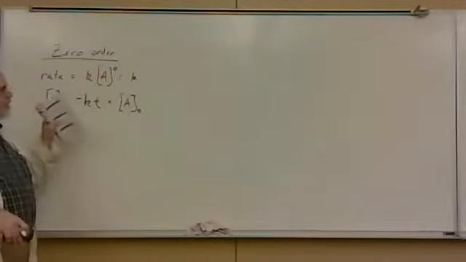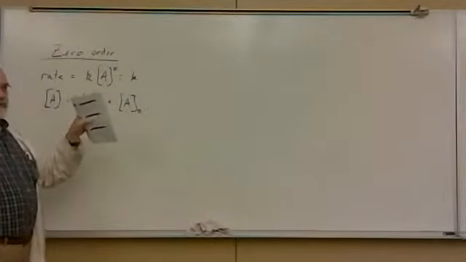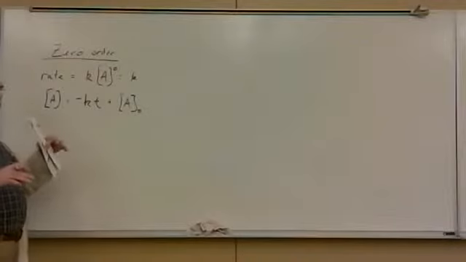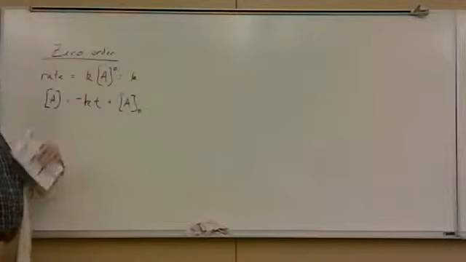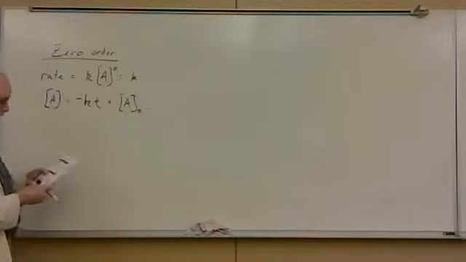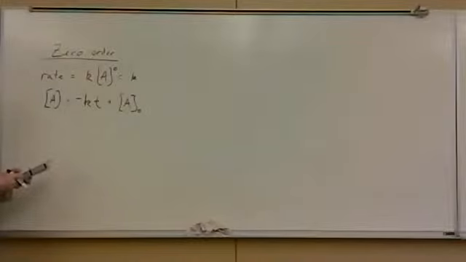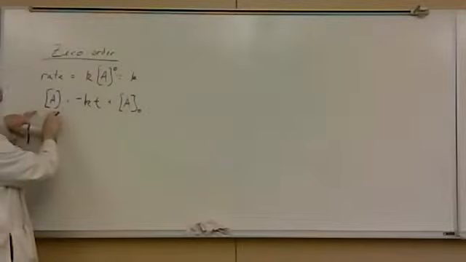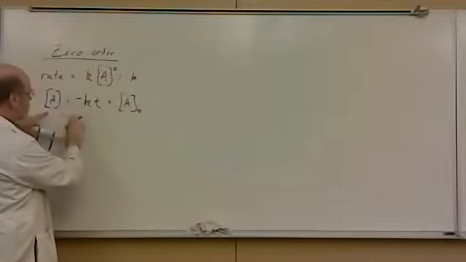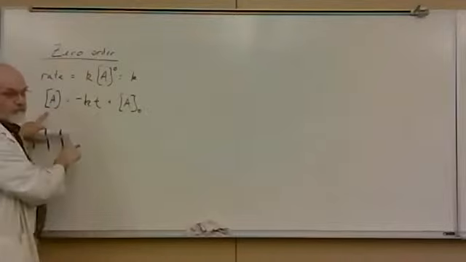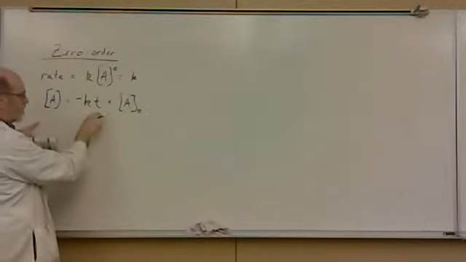Okay, let's get all our orders up there, and as we go, we'll talk about how to deduce the order from your data, because that will be useful for today's exercise. So this is the rate expression, and notice that if you plot A against t, then the slope is a negative k, right? y equals mx plus b.